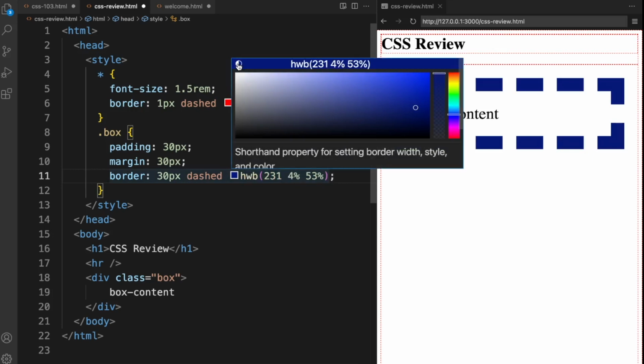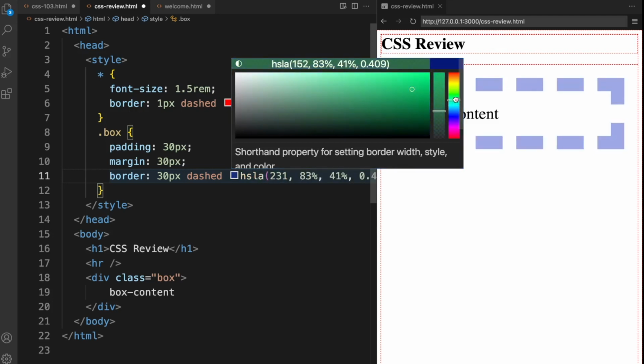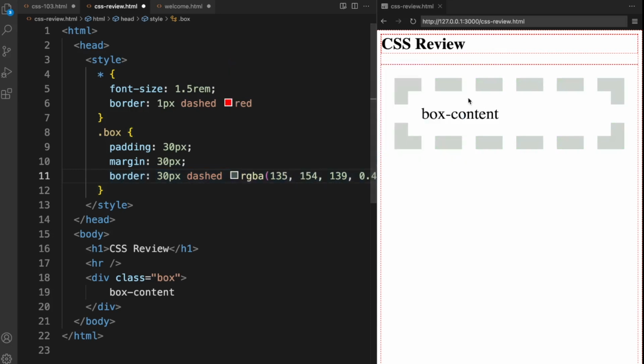Yeah, you can. Once you do something like this, it will change it to all the color types that we have. Now this is HSL, which is hue, saturation, and light, which I also didn't talk about. We have HWB, we have RGB, which is what I talked about, then we have hexadecimal. They will always give you the same color. It's just a kind of preference.